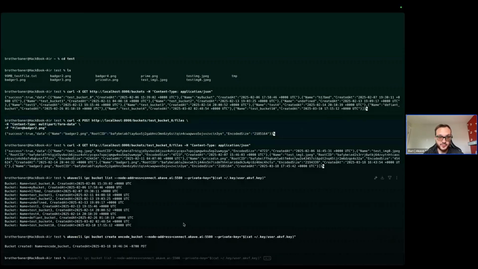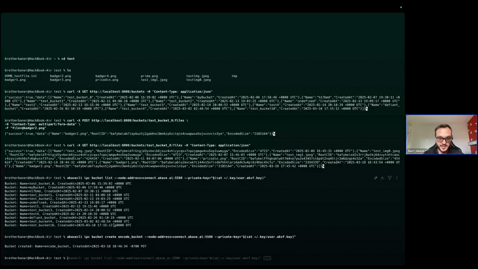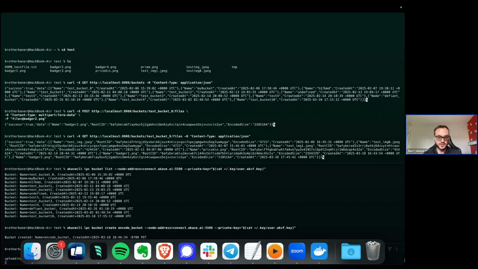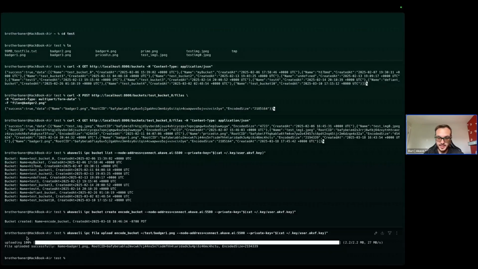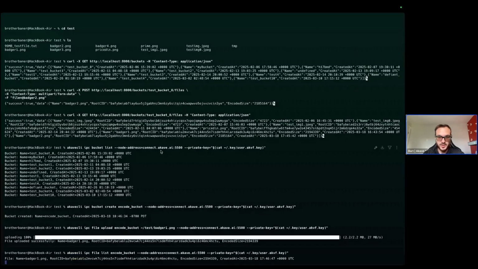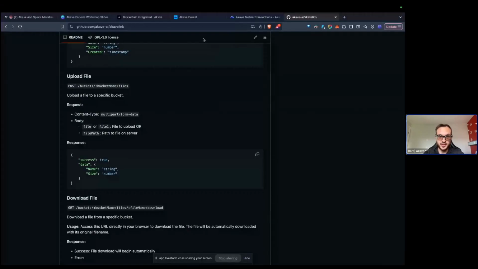And if we want to upload a file again, I'll upload the first Badger photo this time, and it'll be uploaded into the bucket that I just created. And once it does that, in just a second here, you see that it's uploaded successfully. It'll also give you a root CID and the size of the file. And then I'll list it again, just so you see that it's in there. And there it is.